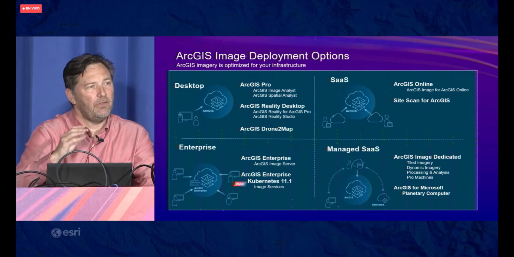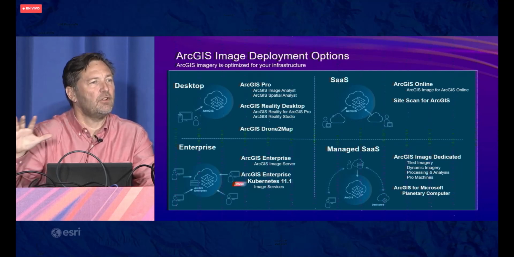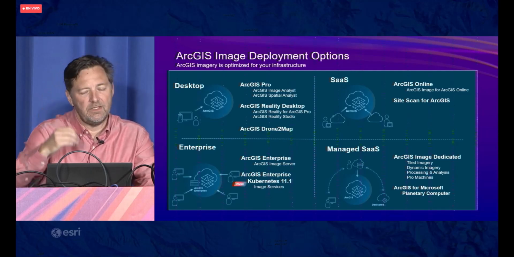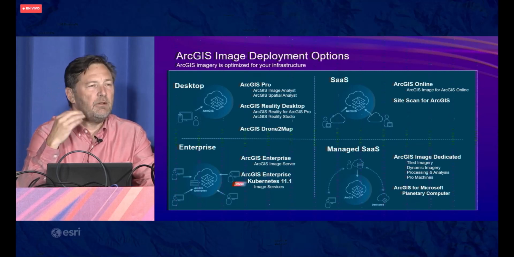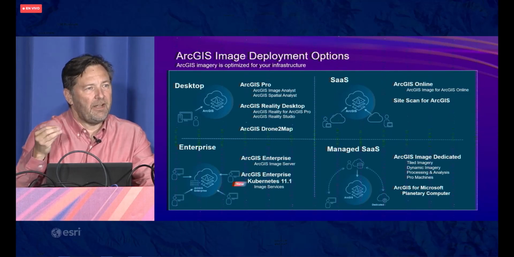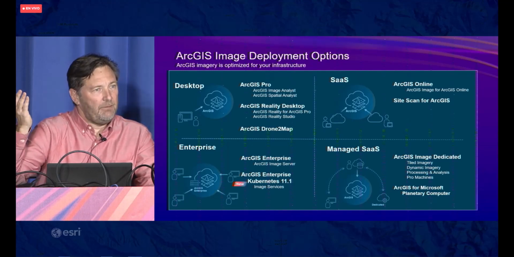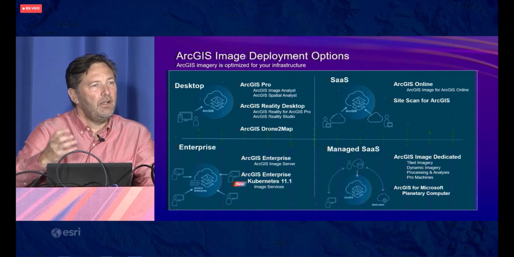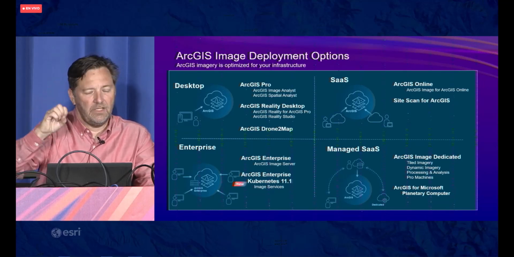It may be because of sovereignty, or they are mandated to maintain imagery in certain regions of the world, and therefore they may not be able to load it into ArcGIS Online, or there's just too much data to load into ArcGIS Online. But it's really designed for organizations who don't want to manage the SaaS. In that case, the data is stored in buckets, which are either organizational buckets or public buckets, and then Esri will stand up our server technology and the processing and analysis technologies right next to that data, spin it up, perform the processing, and shut it back down.